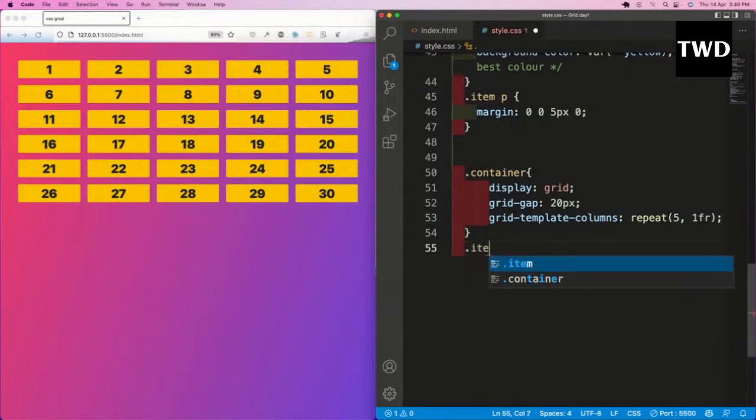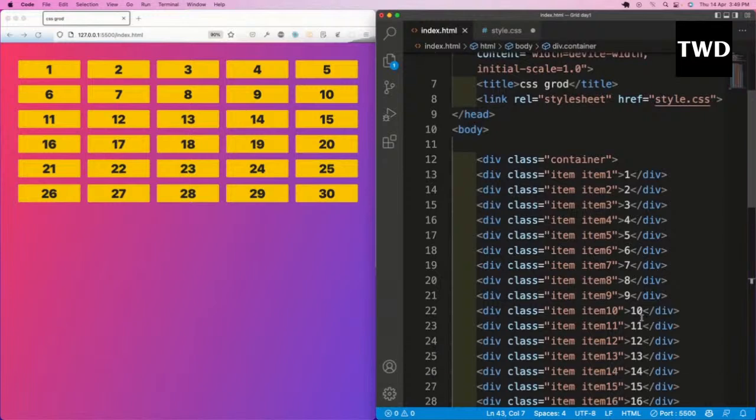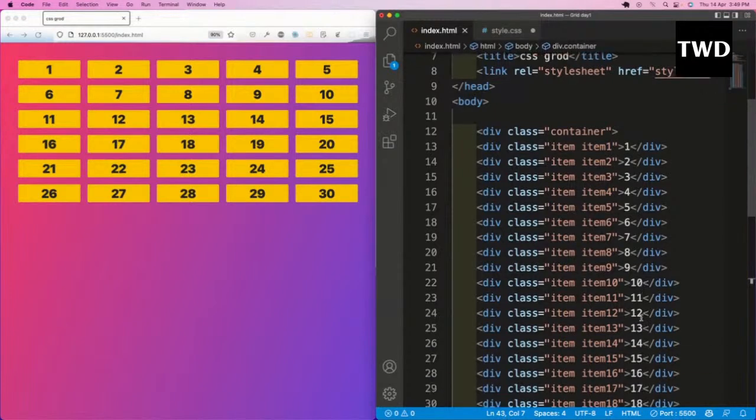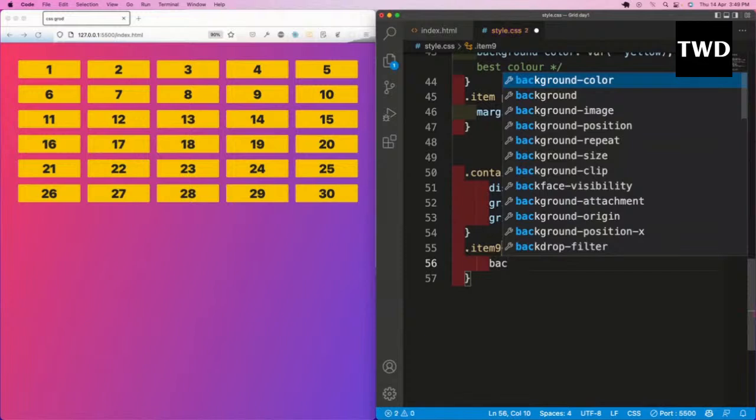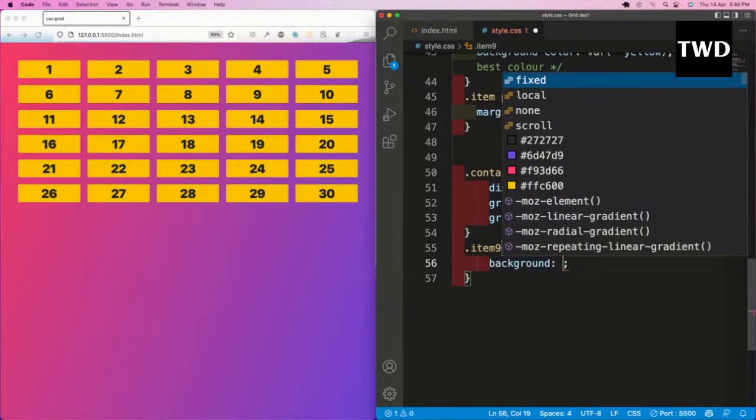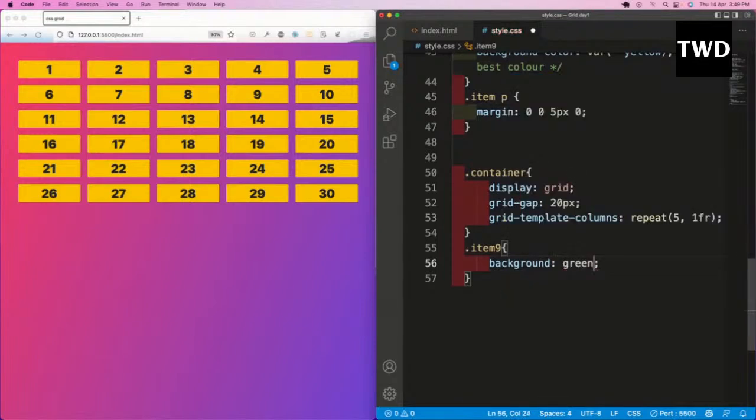I will copy paste, dot item 9, background. Let's take it as green. See the 9.